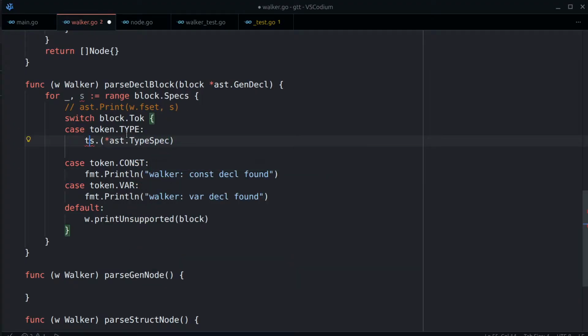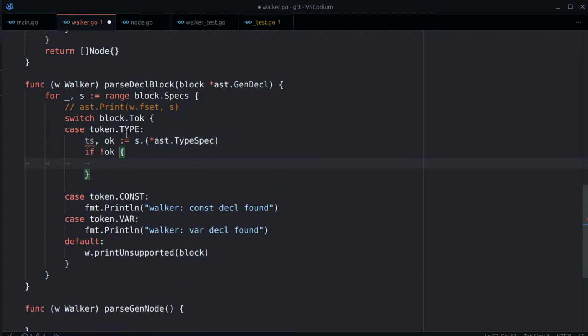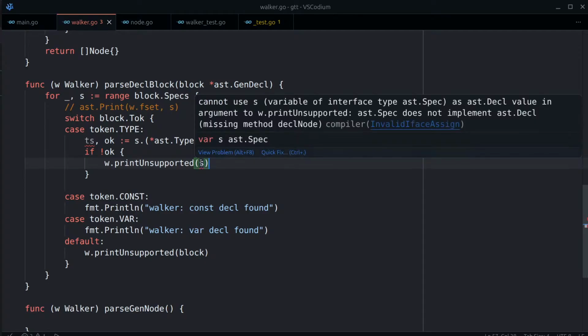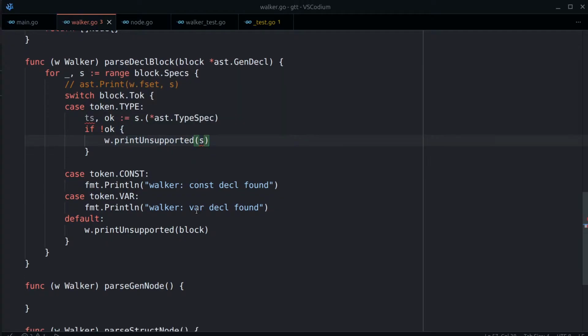So this will be type specification, okay. And if it is not okay, then we will obviously print unsupported the actual specification. And cannot use variable of type specification as declaration.